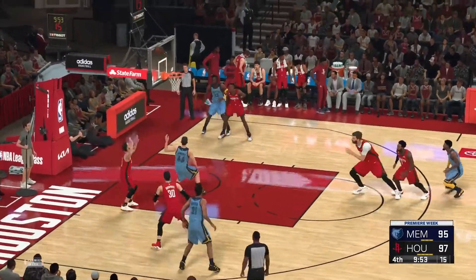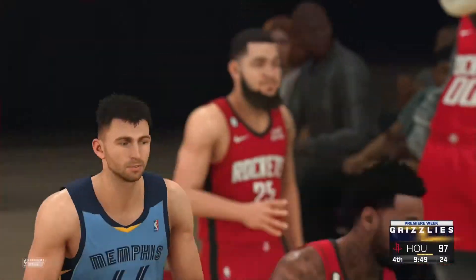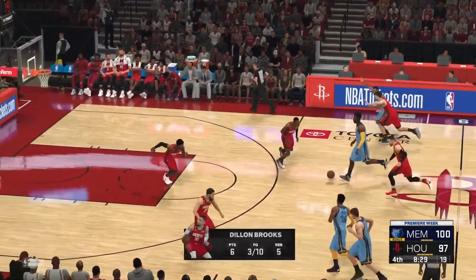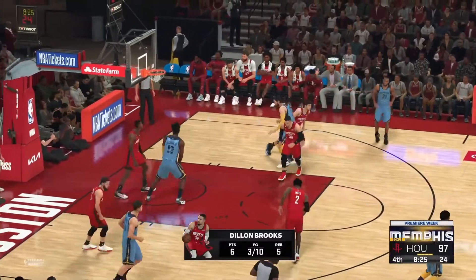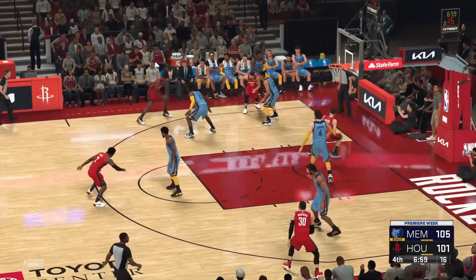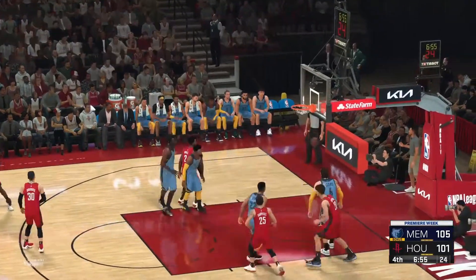Maybe another option is just give the ball up, let someone else make a play. He can't bank that one in — I can see he's pressing a little now, trying desperately to help them shrink this deficit. And that one's good. Jackson told his players not to worry about the score — he believes in their talent and believes they'll be the stronger team down the stretch. Now they've just gotta go out and prove it.